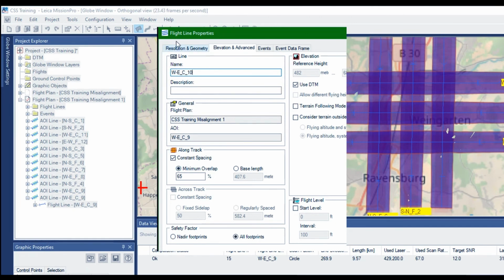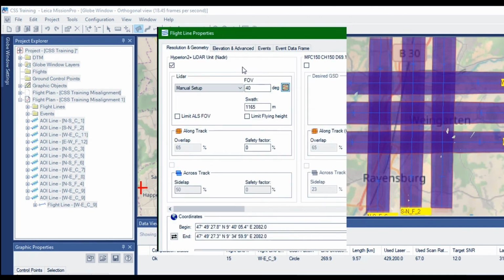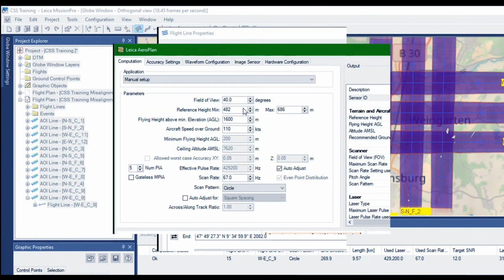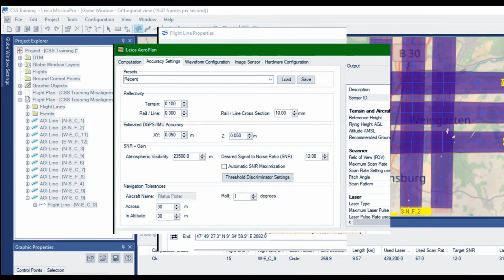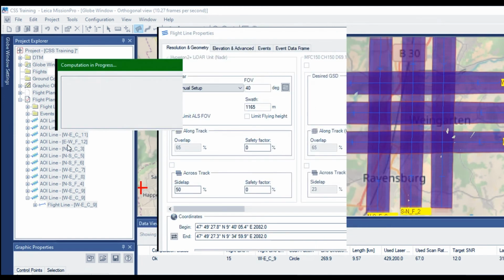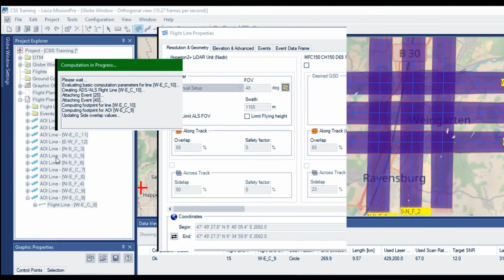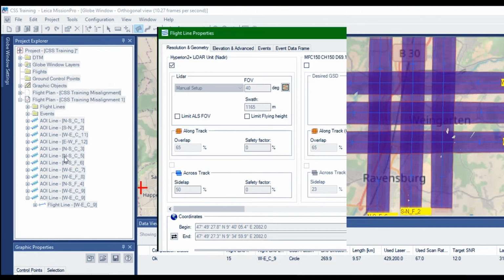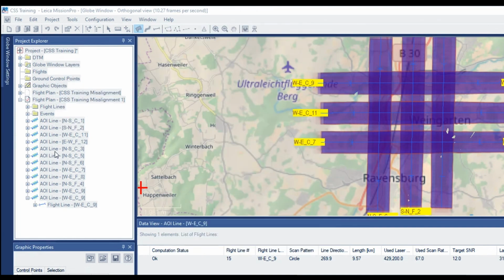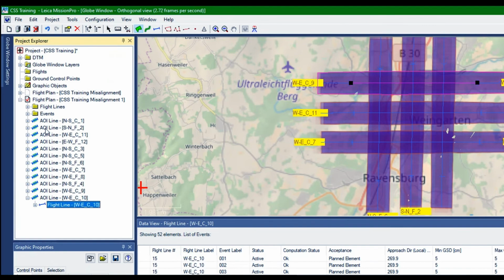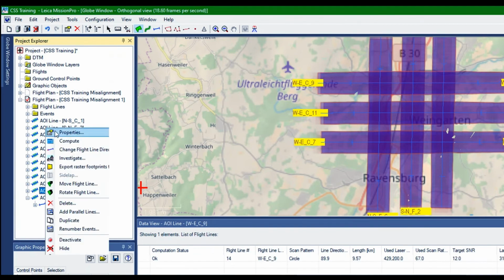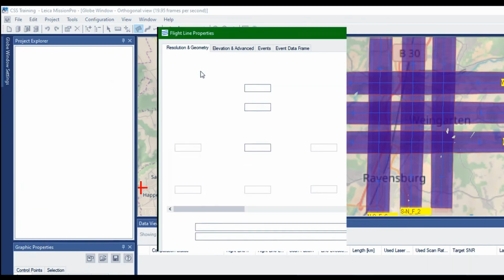So check if this is correct. This circle. Circle. Okay. And 9 must be flower. It should be flower.